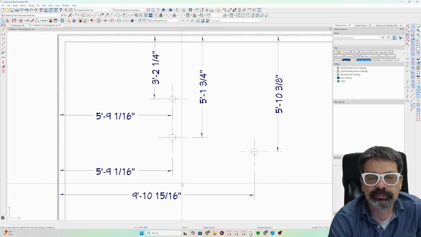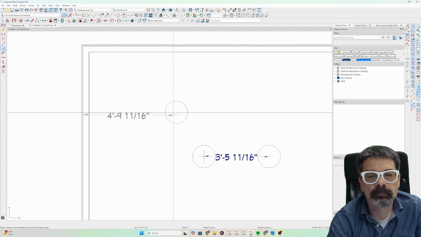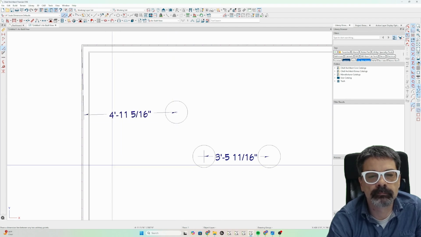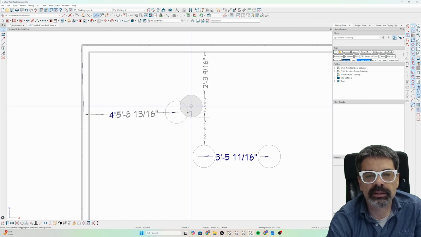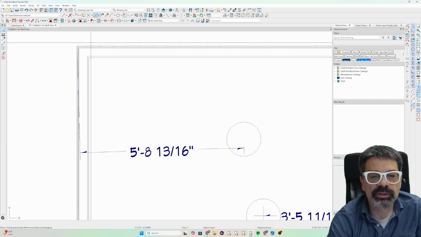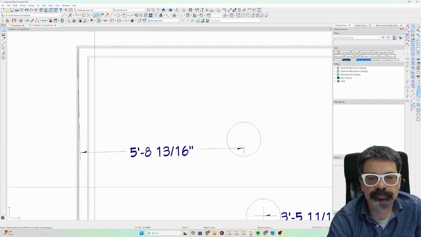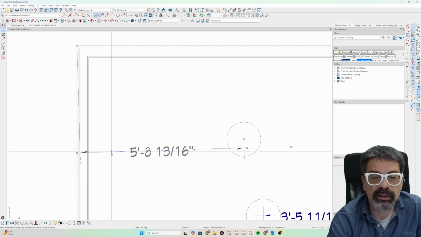So I wanted to try that on this dimension. I hope this is helpful. So I'm going to go like this, and I'm going to... Oh, I need to do point-to-point, don't I? All righty, here we go. There we go. And to prove that it works, it is connected. There, it changed. But what do you notice? I'll give you 2 seconds. What do you notice about this dimension? It is not parallel to the wall, is it?